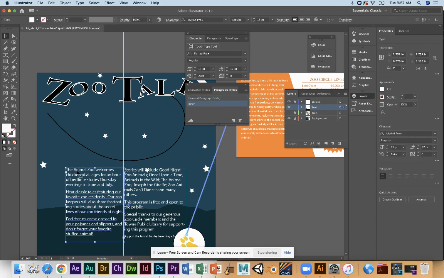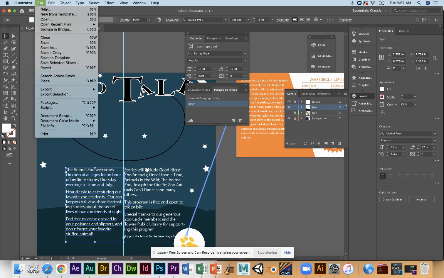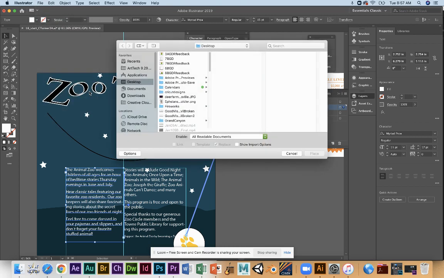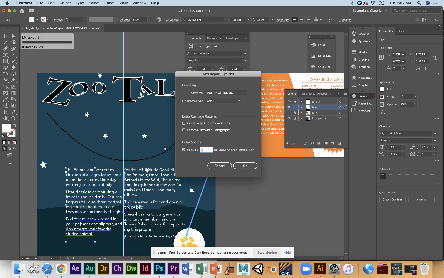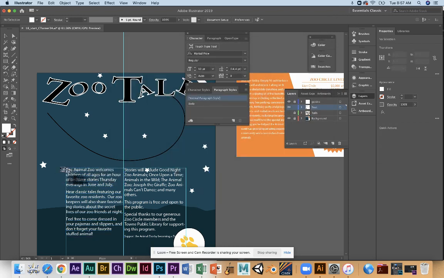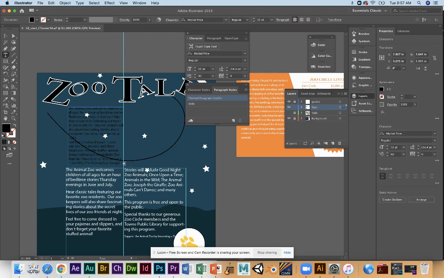We also placed text. So for that, you go to File, Place. You find your text that you downloaded from that document I gave you. Looks like this. And we just placed it in the box, and we did it by clicking and dragging to follow the box outlines. But as you can see, not all the text fits.